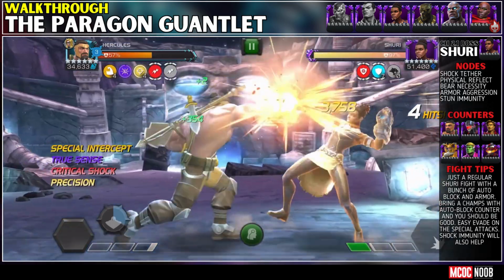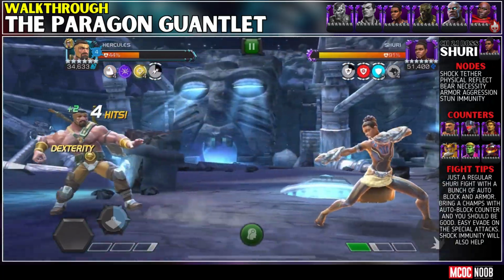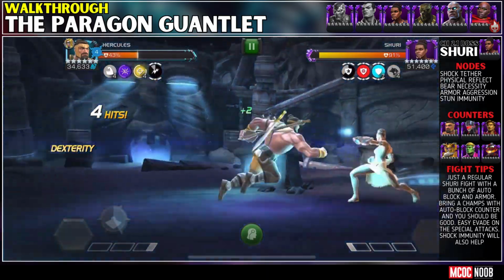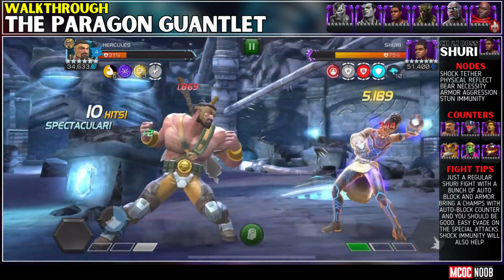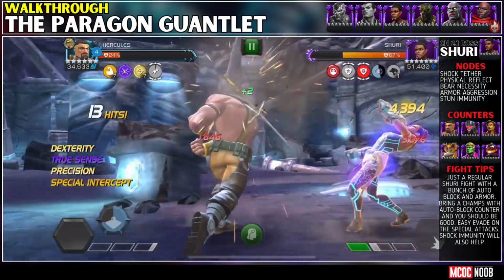Hercules got immortality. I'm alright. The only reason I'm using him is because you're only allowed 3 champions. So I'm just going to bring in Hercules, get my SP1 going, and then I don't need to worry about the auto block, and I'm gonna keep repeating my SP1s and do all of that crazy damage. So here we are again, another SP1.